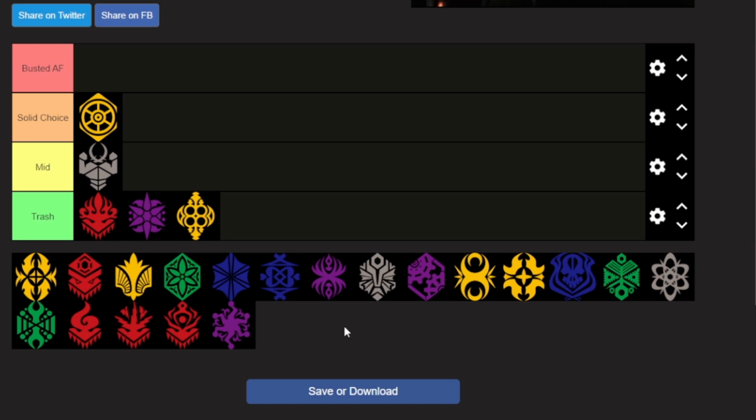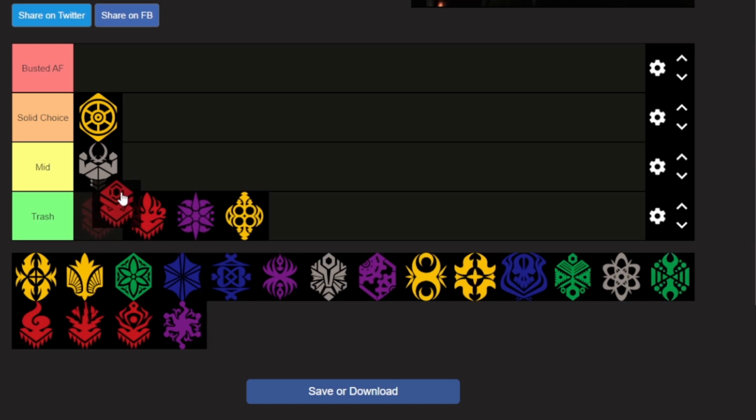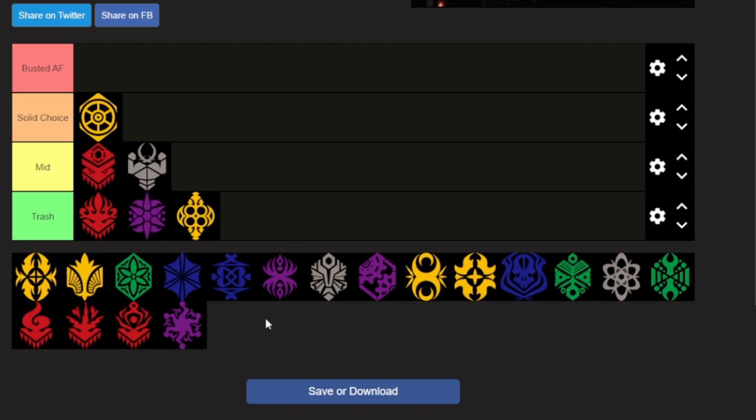Up next, we have Tachikaze. So Tachikaze, I'm actually going to put above Nova Grappler in the mid tier. Tachikaze has a funny little thing that they're capable of doing, where essentially they don't give a shit.